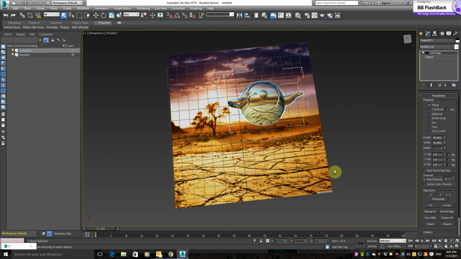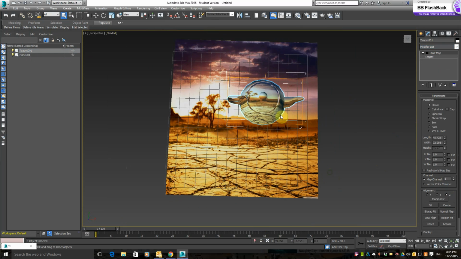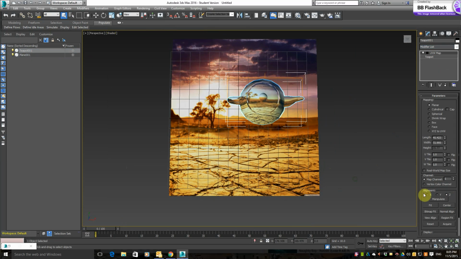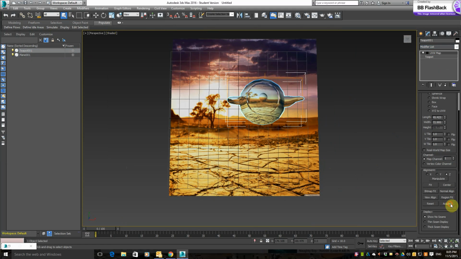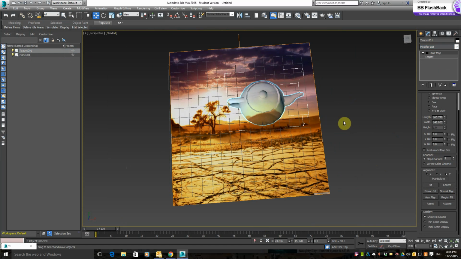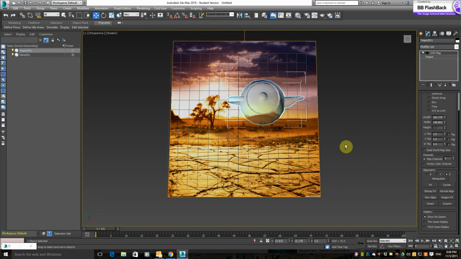And once you've done this, you can select the teapot and scroll down to that modify menu and select acquire, and then select the plane, and it will ask you acquire relative or acquire absolute, and we want an absolute acquire, and OK. So now, as you can see, the image is consistent on the two objects.